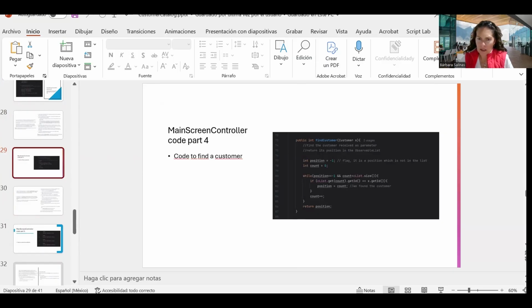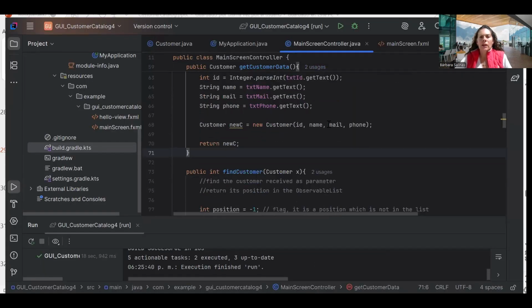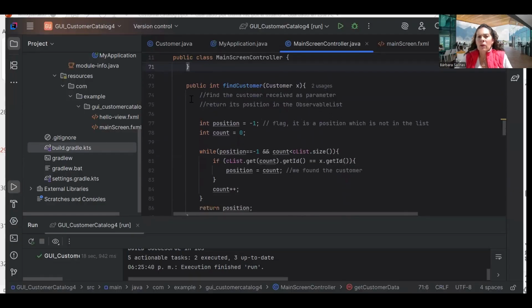Okay, let's go back to the IntelliJ IDEA. And we have the public method in order to find a customer.